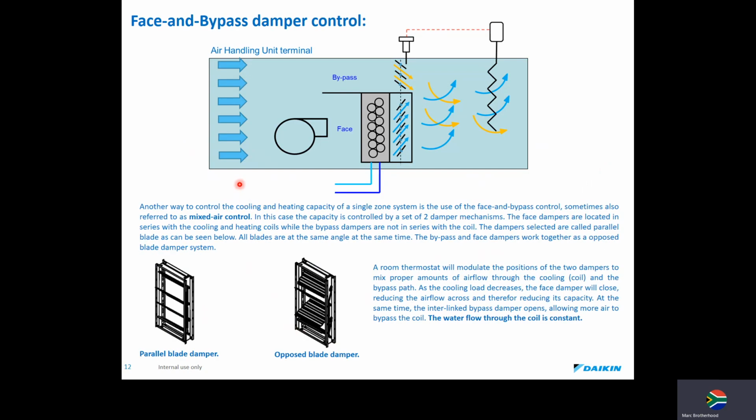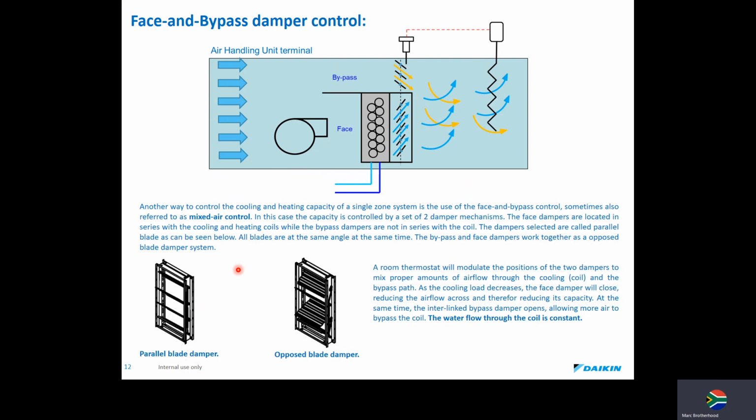The other way of control I mentioned was face and bypass damper controls. If we look at this typical air handling unit, we'll see here air bypasses the cooling coil, and this is the face and bypass damper control. You will see here that it sucks in a big volume of air, goes over a fan, we force a draft through, we aim the damper blades up, and here the bypass is down, and we destratify the air, and the thermostat picks up the supply air with the dampers.